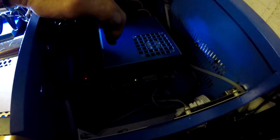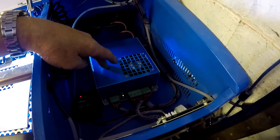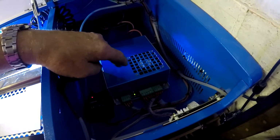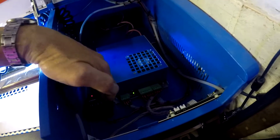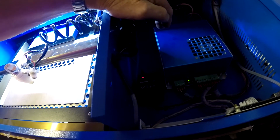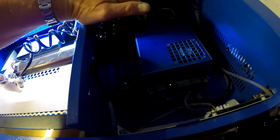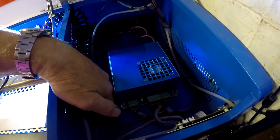I hasten to say some people have actually wired into the power supply of the laser unit, but I'm not an electrician and I'm not confident enough to start messing around with that, and I'm a great believer in letting that power what it's meant to power, which is the laser unit. That simple power supply for the laser pointer, that's all it's powering, nothing else. So you can't get anything go wrong. If that goes faulty, you just replace it with another one. I think it cost me about £5. If the laser unit goes wrong, it's going to be a lot more than £5. So that's why I did it that way.